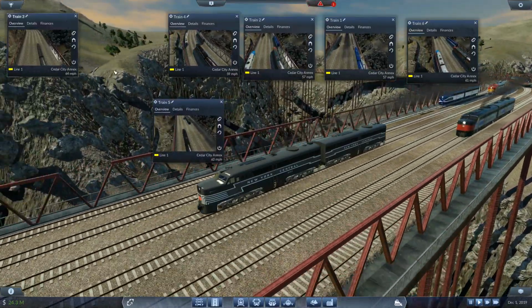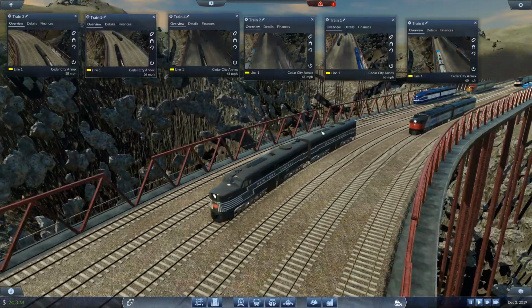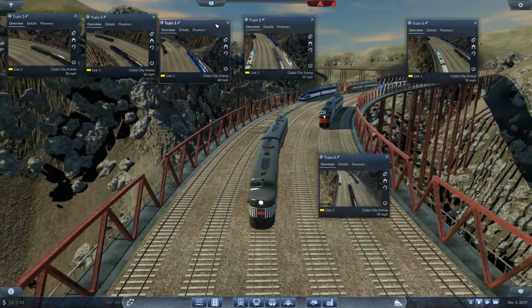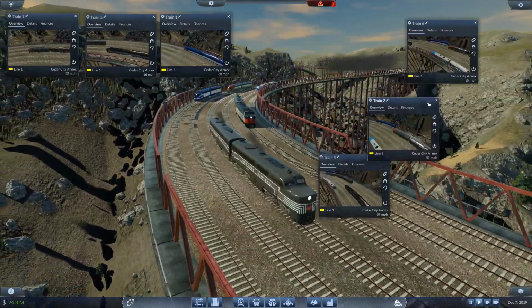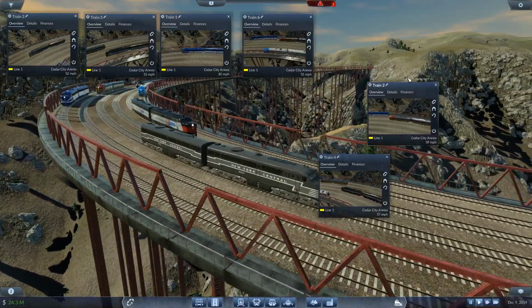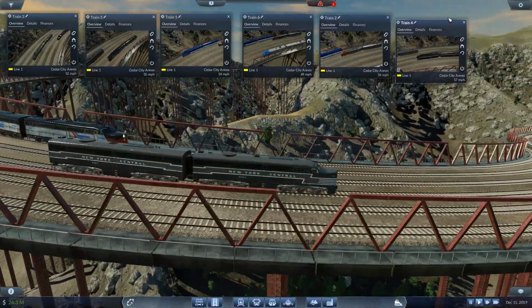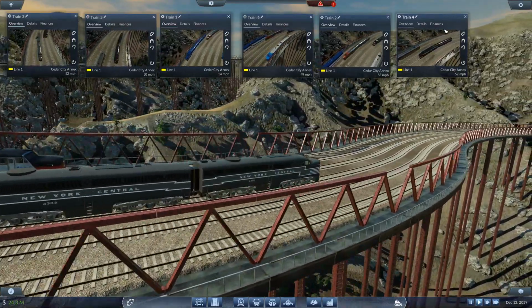New York train in first. Amtrak train in second. Third is now the Nickel Plate Road train. Fourth is now the Hudson and Delaware. You are fifth, and the New Haven train has fallen back into last position, unfortunately.